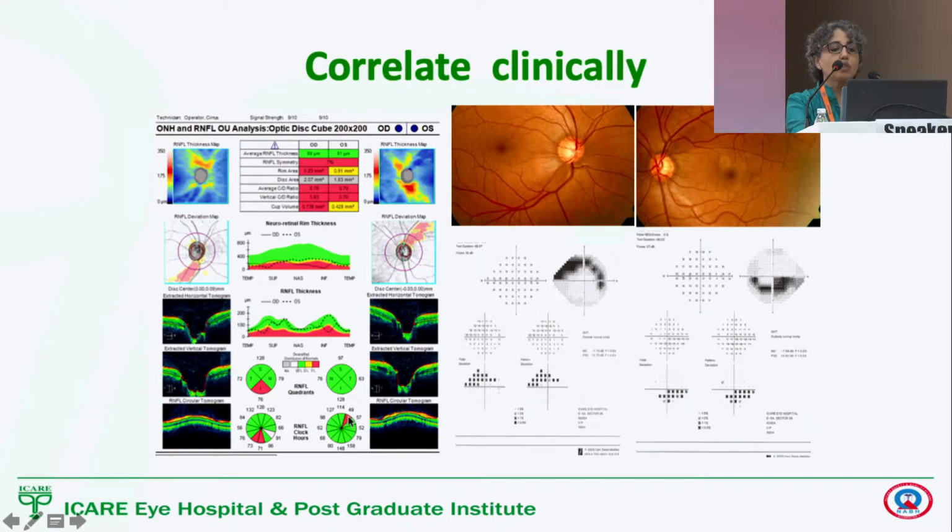And there you go with the red deviation here, and you have an inferior arcuate. But if I was to tell you that if you just looked at the red, yellow, green, this little red spot doesn't look that alarming, but this patient has such a significant glaucoma with the field defect coming so close to the fovea, macula, isn't it? So the red doesn't have so much of a significance as the importance of understanding how deep the defect is, how large the defect is, and what kind of functional loss it's giving you.